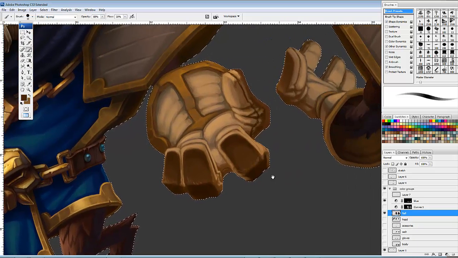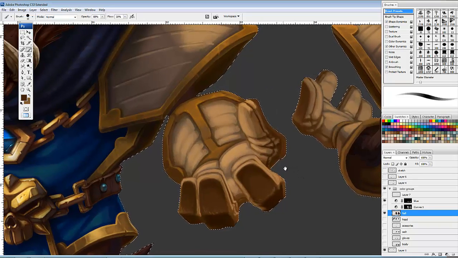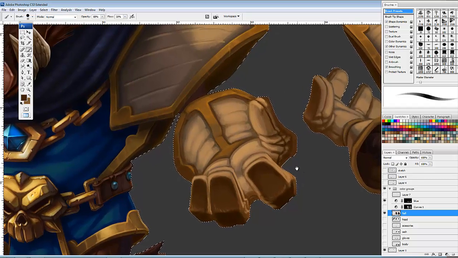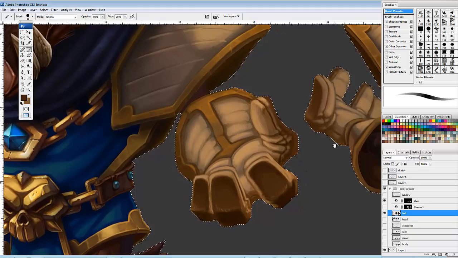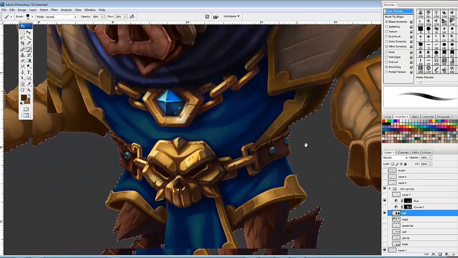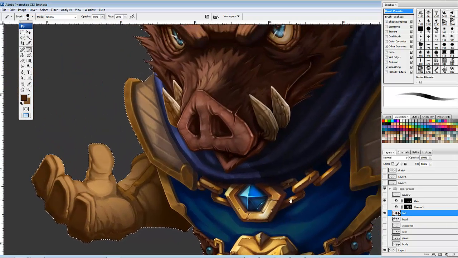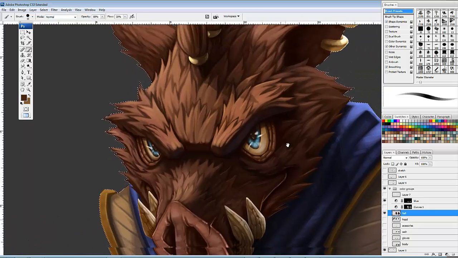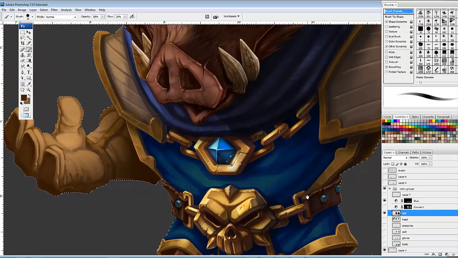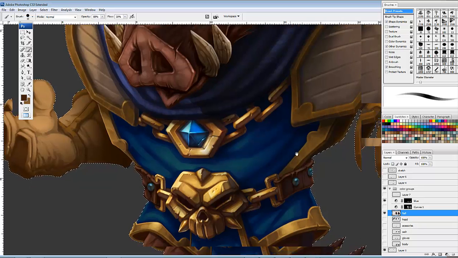Like the gloves, they're readable, just a little bit between readable and detailed, but they're not the selling point. The flame that's going to be in his hand is a selling point, because that's magic and that's what he uses, and it's what you want people to see. I also want people to see his face, the skull and the gem. Those are what is super detailed. Everything else is pretty much painted for value and for hue.